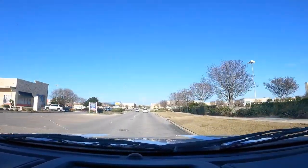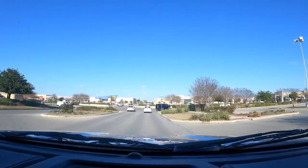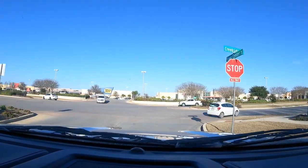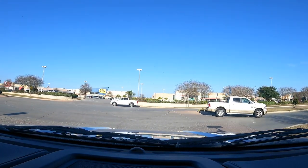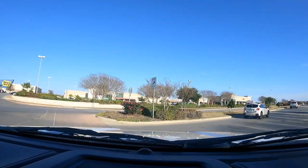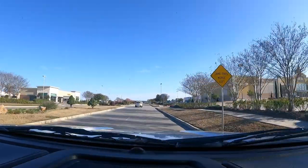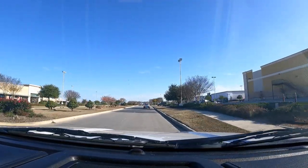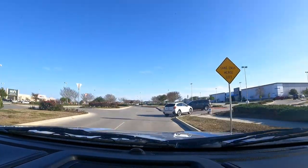Creekside Cinema is over here on the right-hand side. To the left, you got your Target. When I moved here, that was the new Target. We still had an old Target that was shut down. But you've also got Best Buy, Kay Jewelers, JCPenney, Ross Dress for Less, Famous Footwear. Got a PetSmart over here, Hobby Lobby, Dick's Sporting Goods.